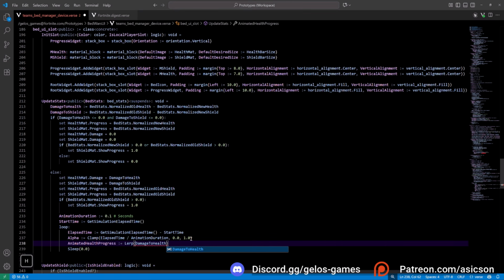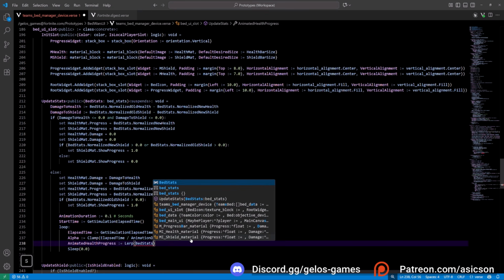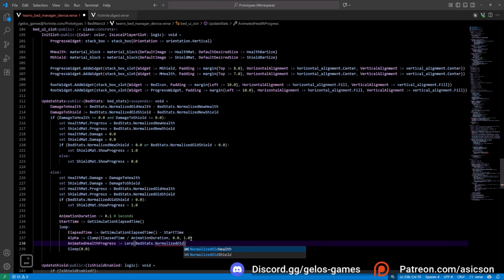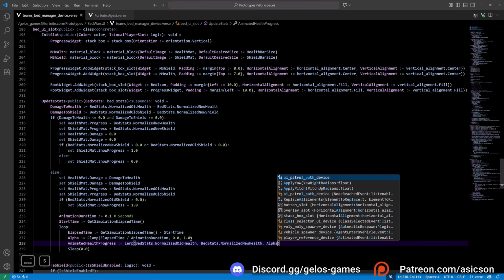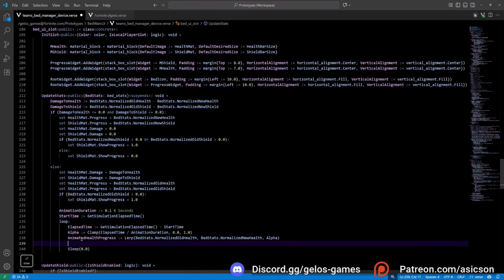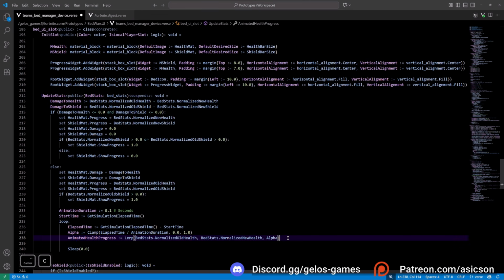Damage to health, no, not this one, that will be a little bit later. This will be bet stats. So basically, in the loop, we will transition with the lerp between old health and the new health, right? So let's say if old health was 100, and then we get 20 damage, then new health will be 80. So it means it will transition to 80. And this is pretty much the same for the shield.